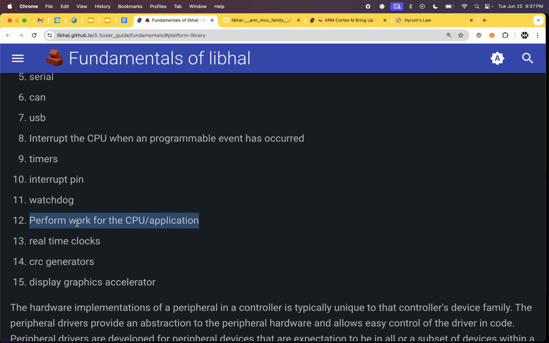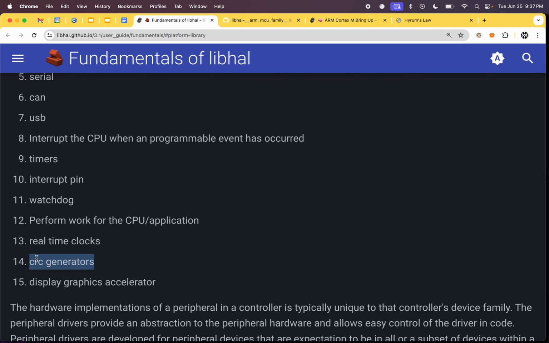And then last we have some peripheral drivers that perform work for the CPU without the CPU needing to do that work. So, for example, holding time and holding real time are not things that the CPU should spend time doing. You could technically have an interrupt that occurs every millisecond and ticks up each time. It's not the worst thing ever, but if you could have a clock that did that for you, that'd be great. Now, if you need that functionality of interrupting every millisecond for something else, like an RTOS or an operating system or some other thing that you need to do, that's fine. But if you just want to hold time and hold time really well, real-time clocks are great for that.